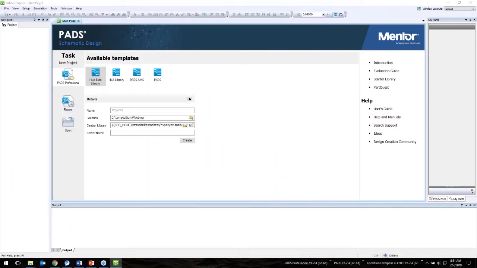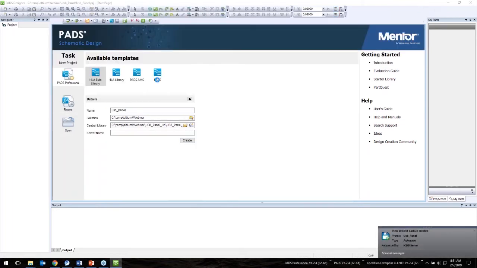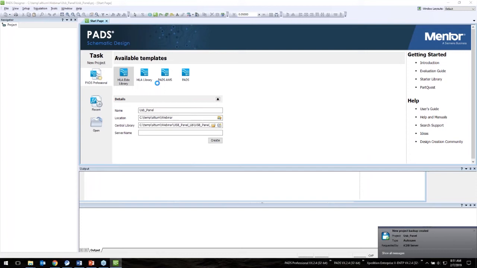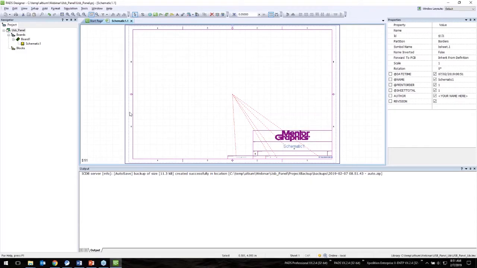So navigate to the LMC file and name it, we'll name it the same thing, USB panel. Go ahead and create this new project. Okay, and we can see that we have a new blank project created.